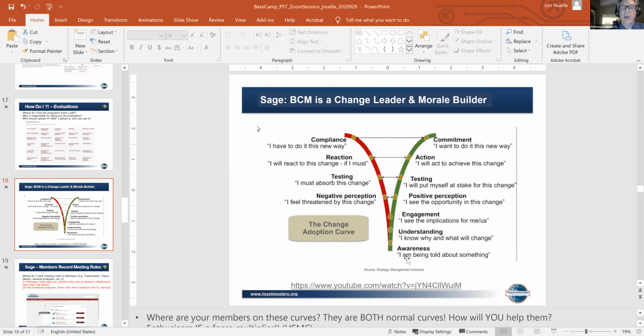So, help them follow the green curve. This is the adoption curve, and recognize that the red curve is also normal, right? And people need help. If they feel threatened by a change, they need to meet somebody that can show them positive perception and opportunity. And that's really the Basecamp manager's job. If you were on a hike through a national park and you had a guide, a lot of that guide's duty is really to make sure you get fed and get enough rest and that you don't get discouraged when times get hard. So just imagine that role for yourself too. So climb this ahead of your club where you can, help people absorb the stress of the change.